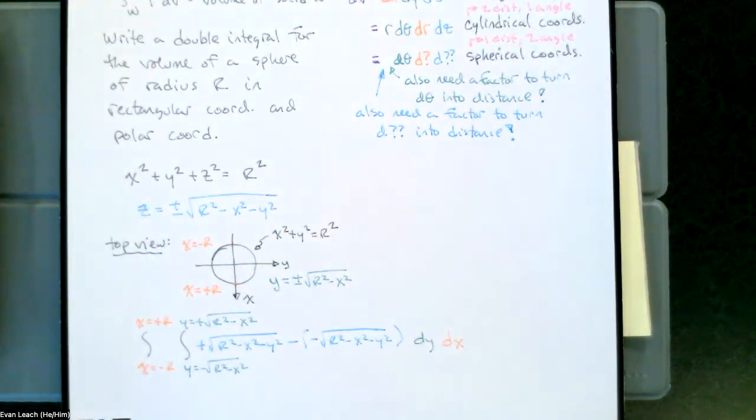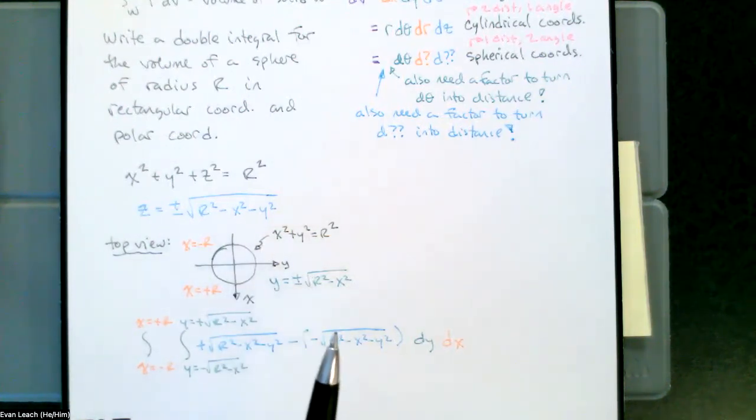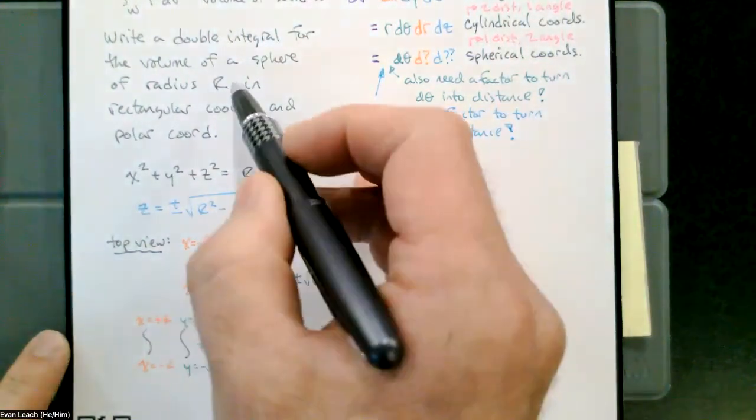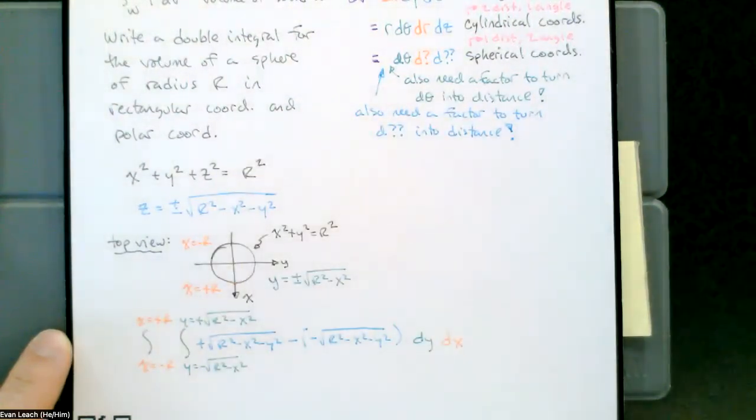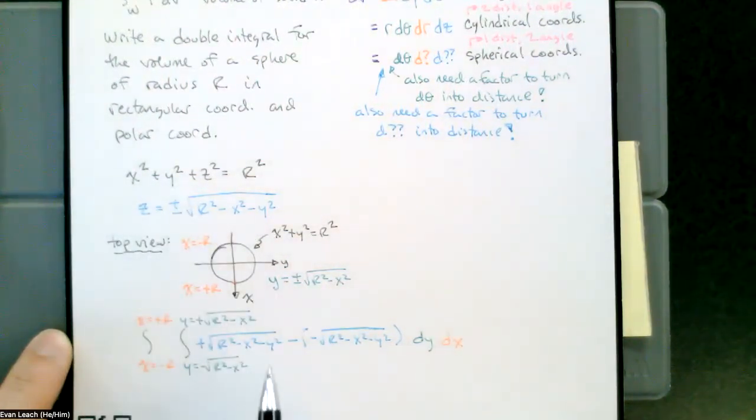Now, in polar coordinates, I'm just going to be trading my x and y, my z values, and I'm going to have to rewrite my z values. In polar coordinates, x squared plus y squared is equal to r squared, little r. So I'm just going to replace my x squared and my y squared with my little r squared.